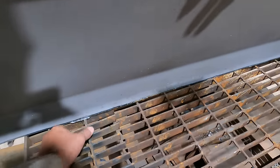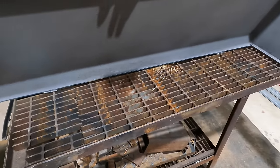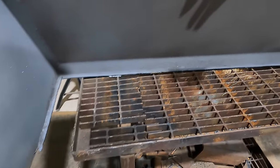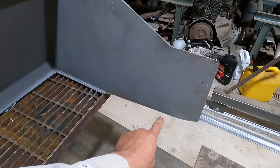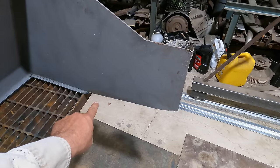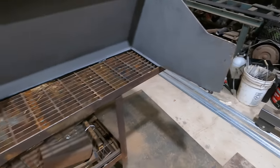I did end up cutting through the strips. There are some wear strips that go along the back side of this, and I will be replacing those with some material I have, so that'll be fine. And of course, it's going to be a matter of filling in this little gap area. You can see a taper from here that way, so that will be next.